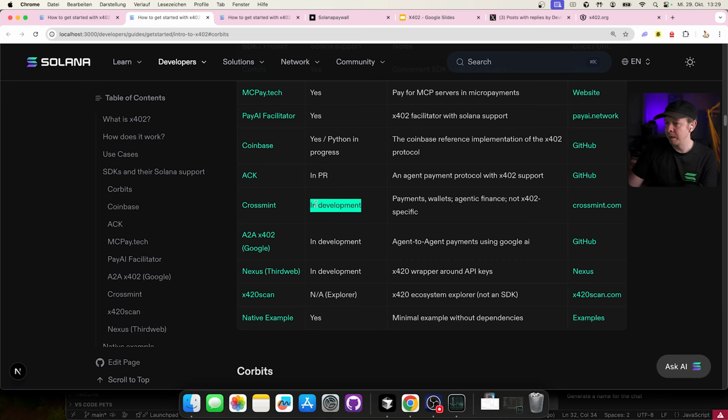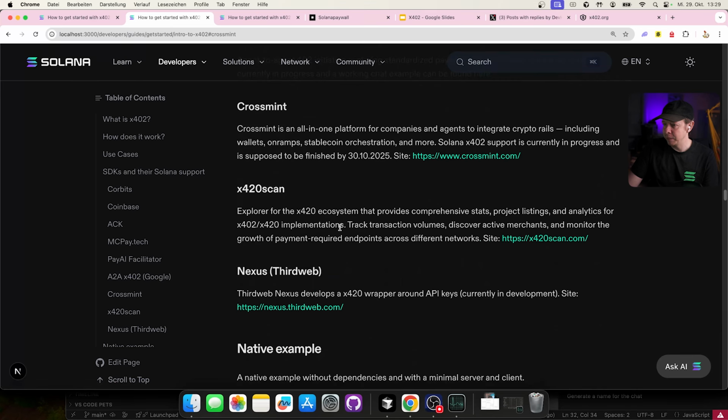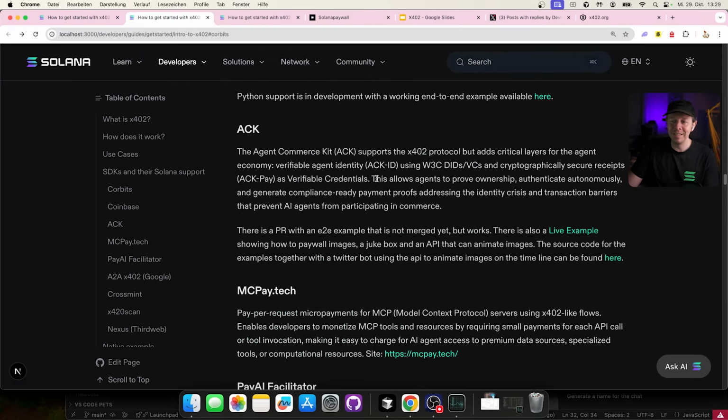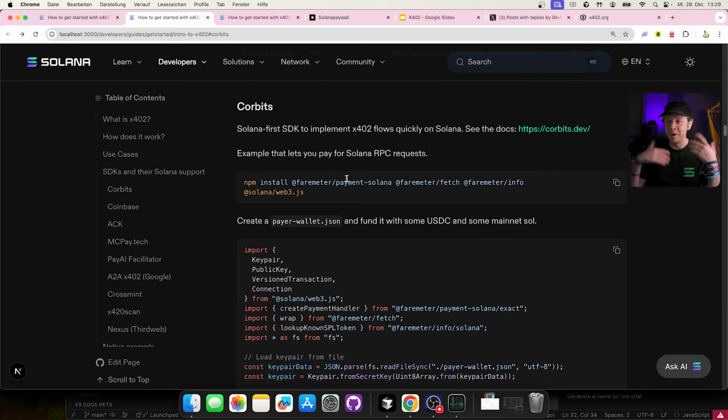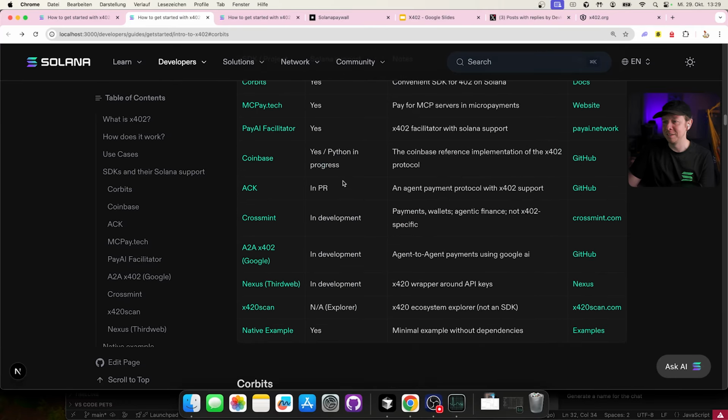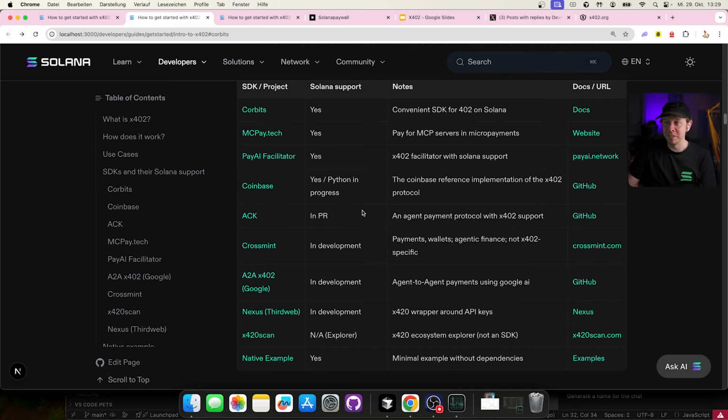The Solana implementation is currently still in development, but there is already an example that you can check out, which is based on an X402 branch. So as you can see, this whole thing is very much in development. It's super new, and everyone is currently trying it out.